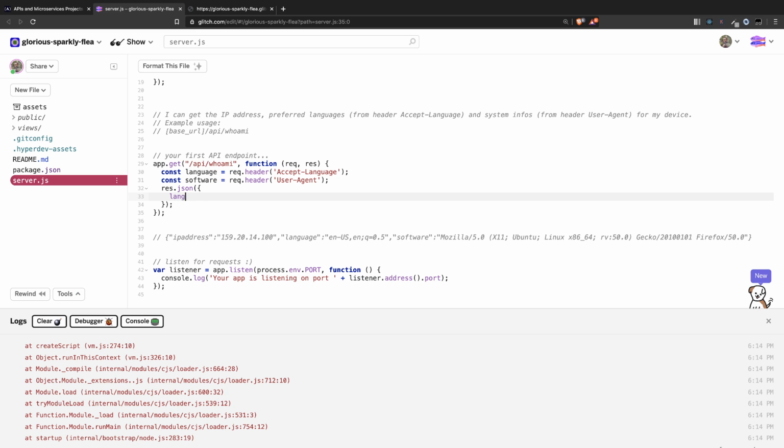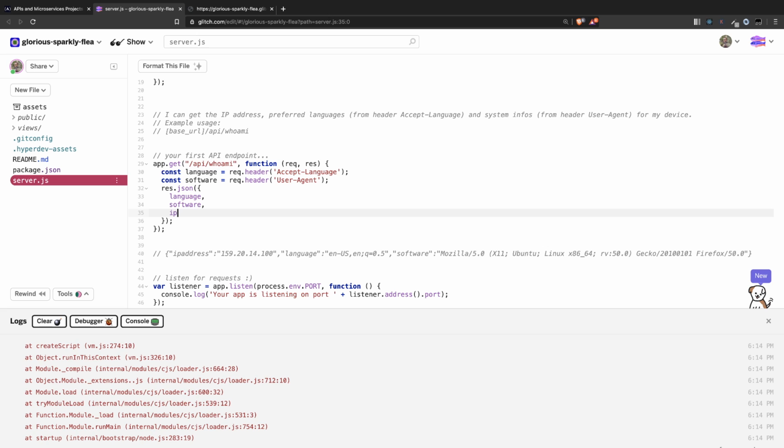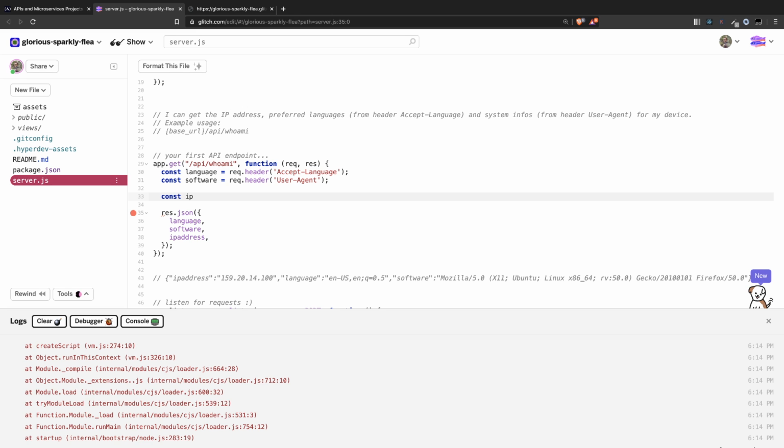And we can pass it language and software. And we're going to pass in the IP address. But for now, I'm going to just put the basic IP address.